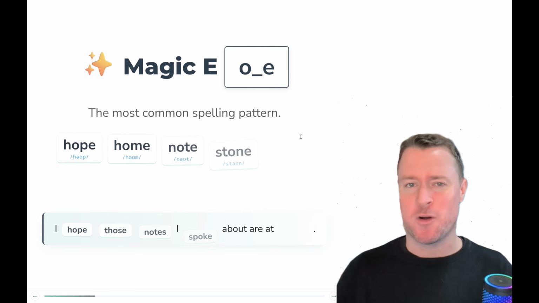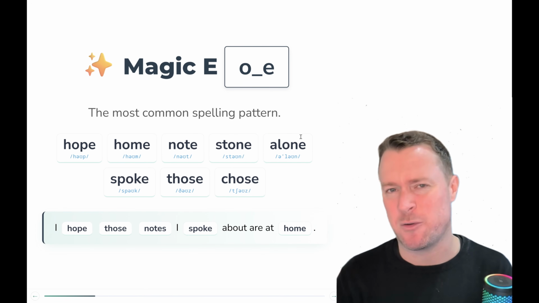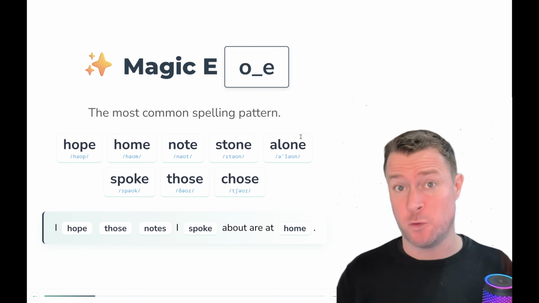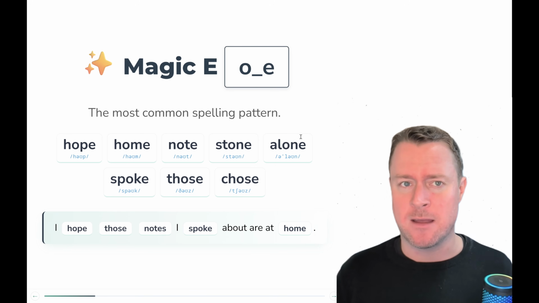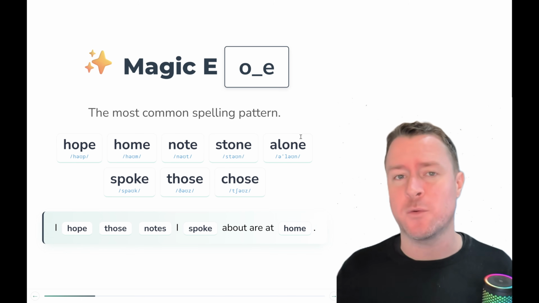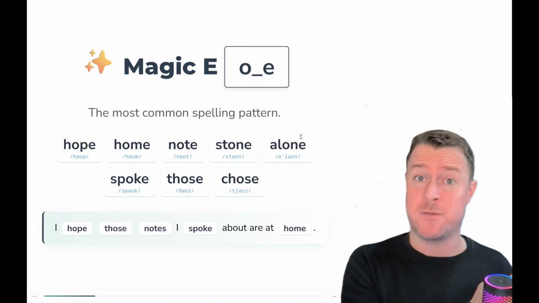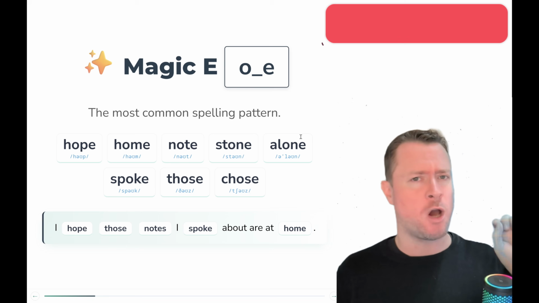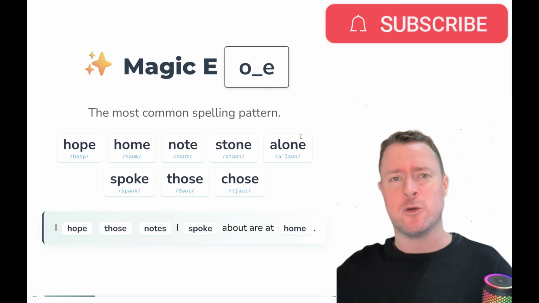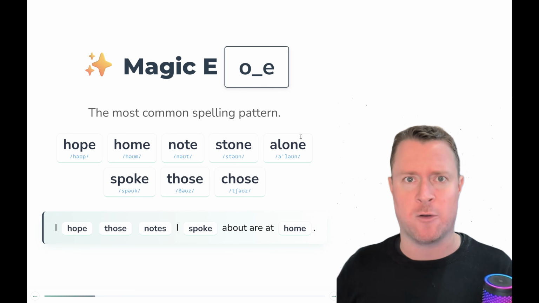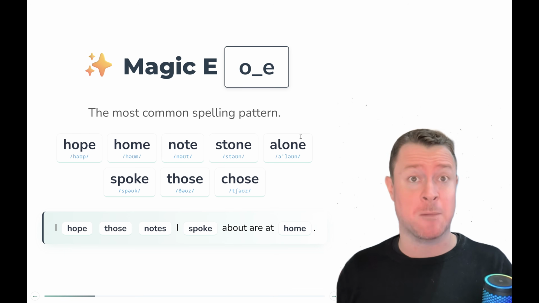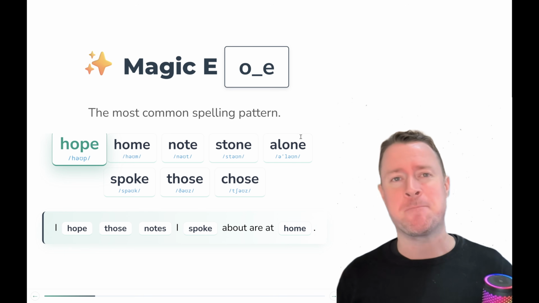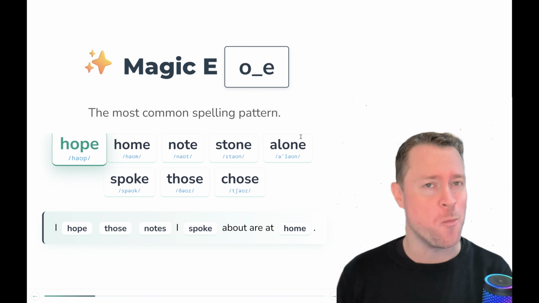Okay, now let's move on. When do you see this O sound in English? Very often you'll see it in words that use, again, that magic E. That's where you have an E on the end of a word that changes the vowel sound before it, okay? Look at words like hope. In the word hop, when you take away that magic E, you have hop, which is an O sound. But if you put that magic E on the end, it becomes O, hope. So, repeat after me. Hope.